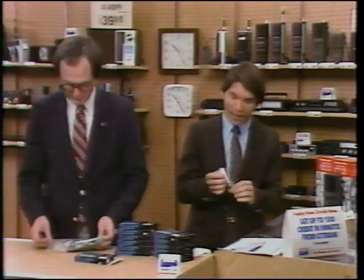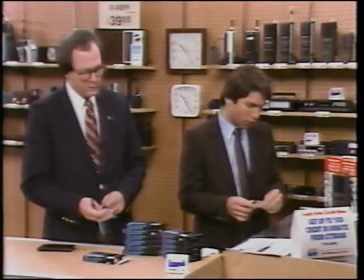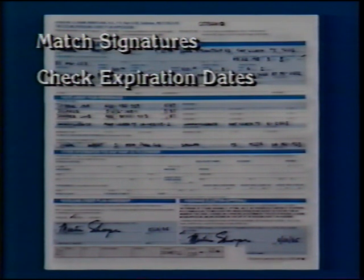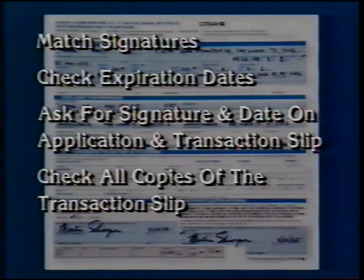Go ahead and offer another means of payment. If appropriate, Citibank may suggest the customer apply again with a co-applicant. If it is declined, write declined across the bottom of the application and send it in with the others. Unfortunately, not all customers are as trustworthy as Mr. Sharp — credit card fraud is a multi-billion dollar business in the United States. There are several things we can do to protect ourselves, the customers, and Citibank. Work with your customers to be sure everything on the application is complete. You must always check ID carefully. Match signatures on both the driver's license and bank card with that on the application. Watch for expiration dates.